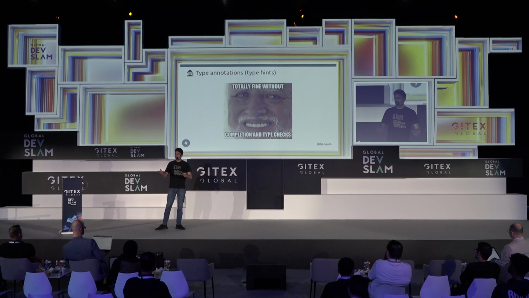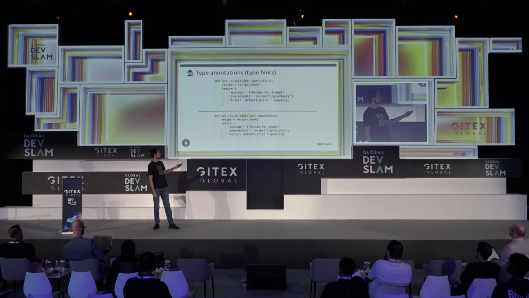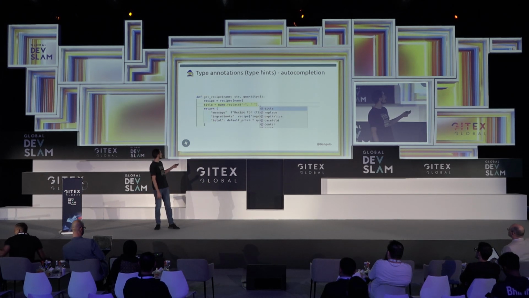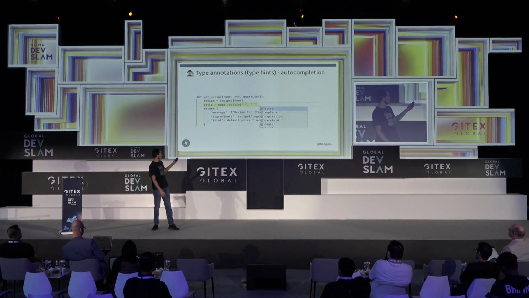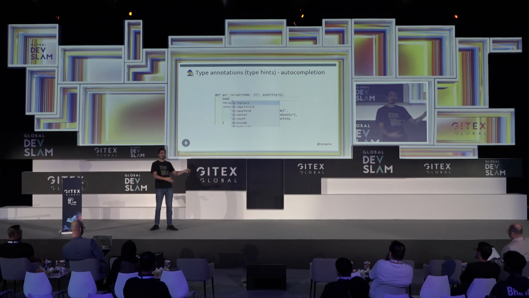And we are fine with that. We have always lived without this autocompletion and these things, but we actually don't have to. So if we just change this tiny bit here, and we just tell Python and the tools that, hey, this parameter is actually a string, now suddenly the editor can help us and provide us autocompletion. Whoops. Yes, I was able to go back. So this is where we are. The editor, this variable name, and the editor is now able to give us the autocompletion for that because it knows that it is a string.